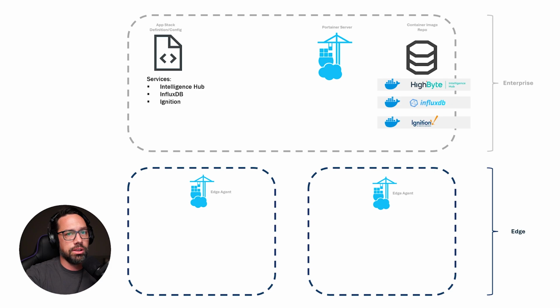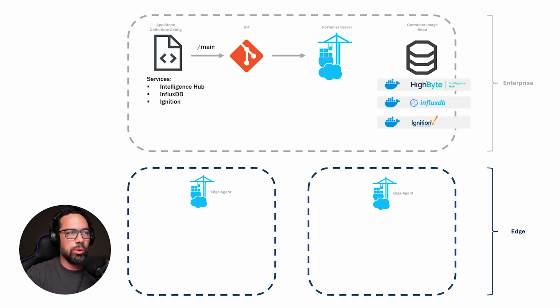So essentially how this is going to work is we're going to take our configuration file and define the three services that we use. So Intelligence Hub, InfluxDB, and Ignition. We're then going to push that configuration file to the Git repository, and we're going to commit to the main branch. So when we do that, we're pushing our changes to the main or the top level branch of our Git repository. Portainer is going to be listening to this Git repository to see if changes are made. As soon as we push this change, Portainer is going to say, hey, there's a new branch for main or a new configuration file that I need to go ahead and rebuild the entire architecture and redeploy everything.